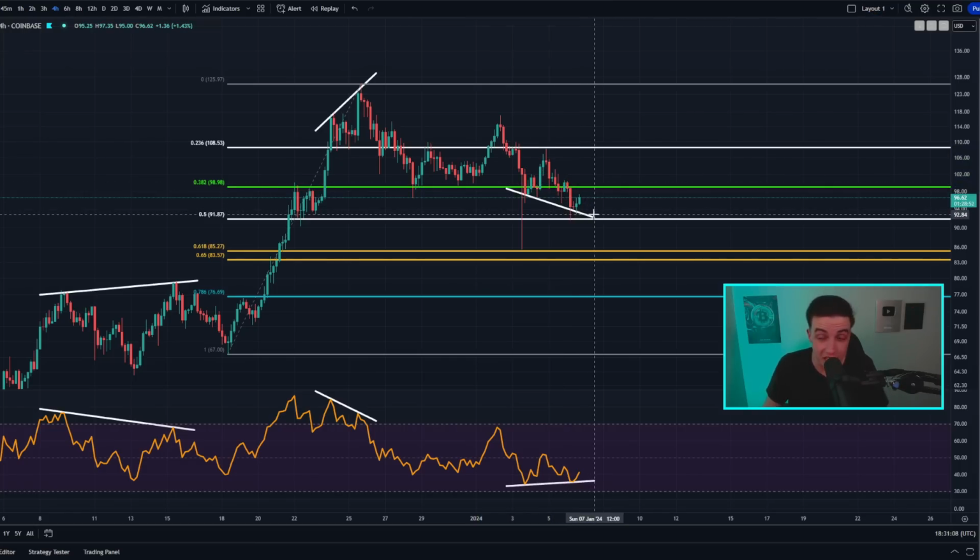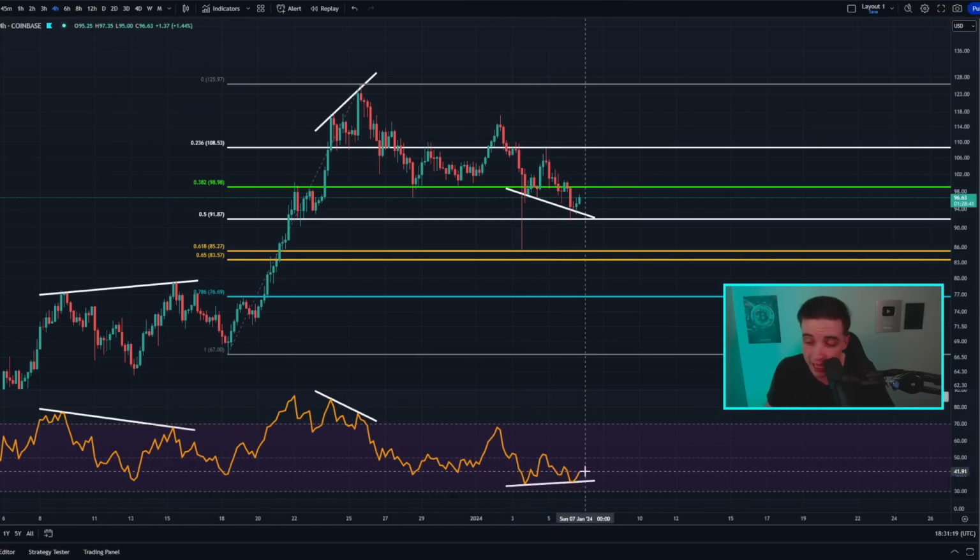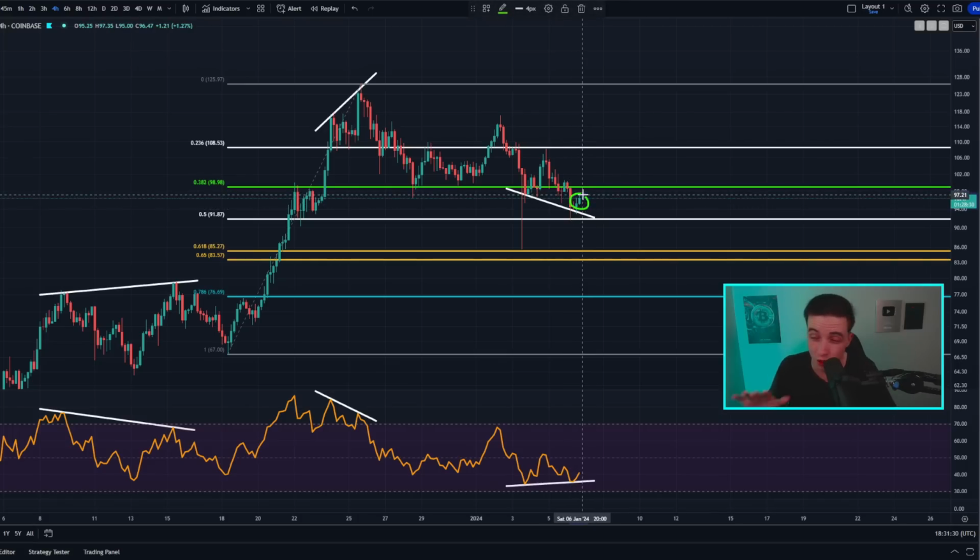But what we are now seeing that we did not see over the last few days is actually a short-term bullish divergence, with lower lows confirmed in the price in the candle closes and higher lows forming and potentially about to confirm here in the 4-hour Solana RSI. And now, ideally, in order to confirm this higher low in place in the RSI, we need to see this green candle confirm here on the 4-hour chart.